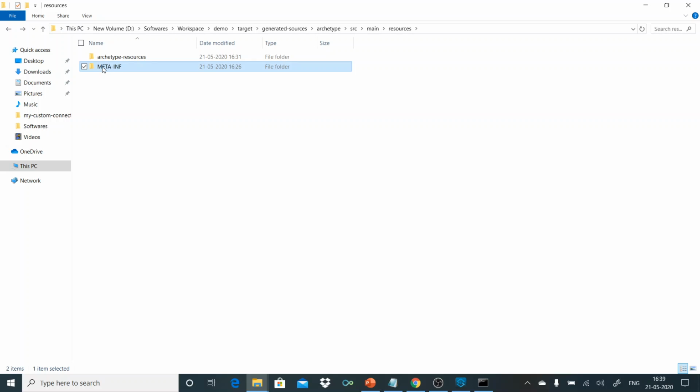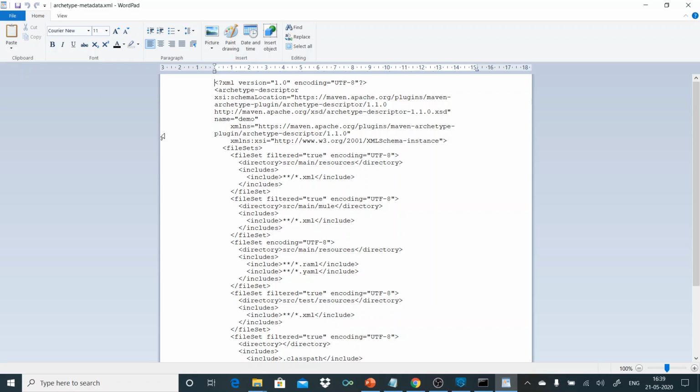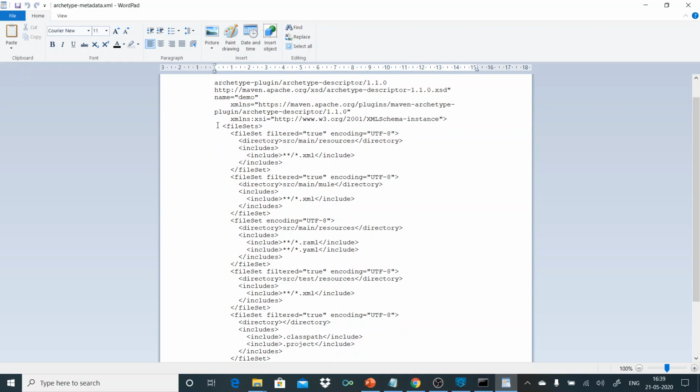Here is where we have the archetype metadata.xml. If I edit this, it has all the details in it. Let's go step by step.